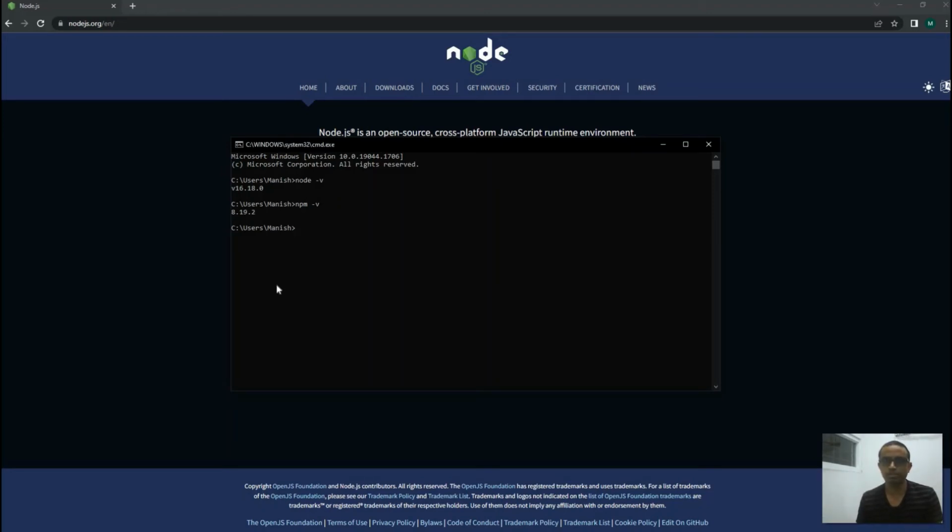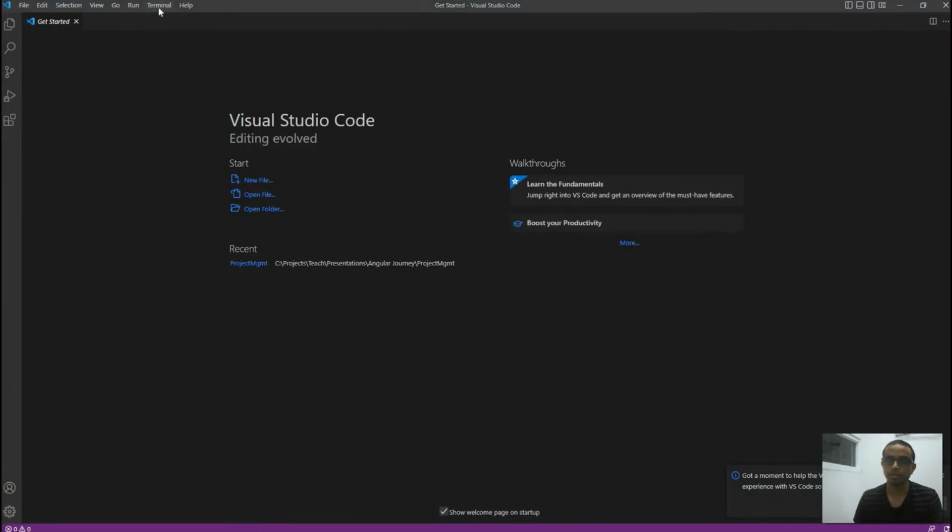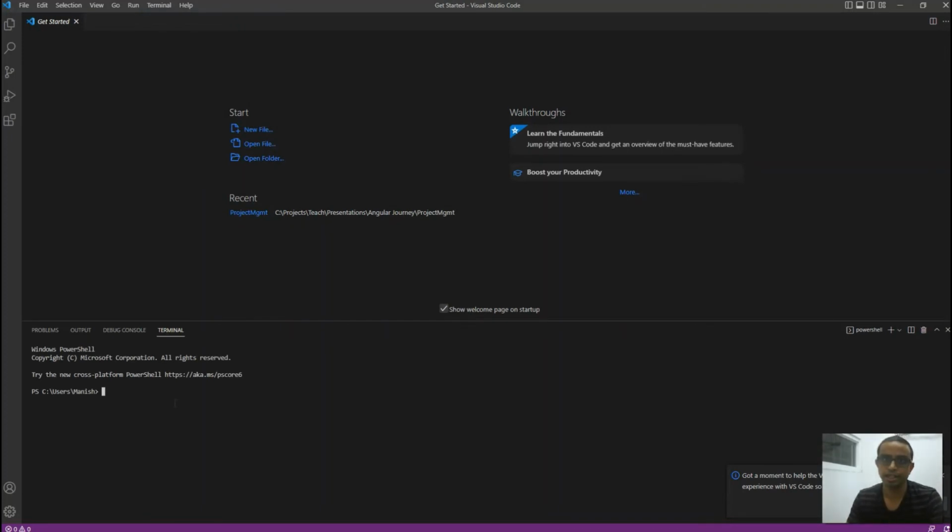Now to get started with your actual application, you can launch your editor. In my case it is Visual Studio Code. In this window you will go ahead and type into the terminal. I'll be using Angular CLI. Angular CLI you can also install from a basic command prompt, command line. With this command, you will be able to install it at the global level, and then you will be able to use the Angular CLI command line. Once your installation is complete, you will get a prompt like this, wherein you can go ahead and create a new project.